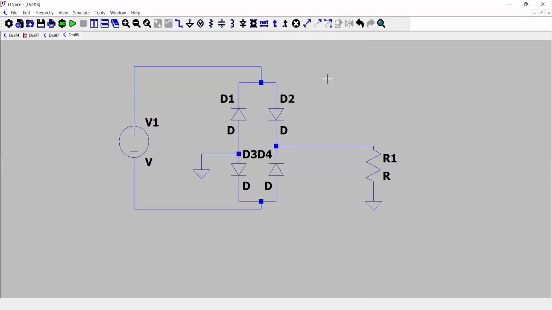So if you are following, I think we have built our bridge rectifier.